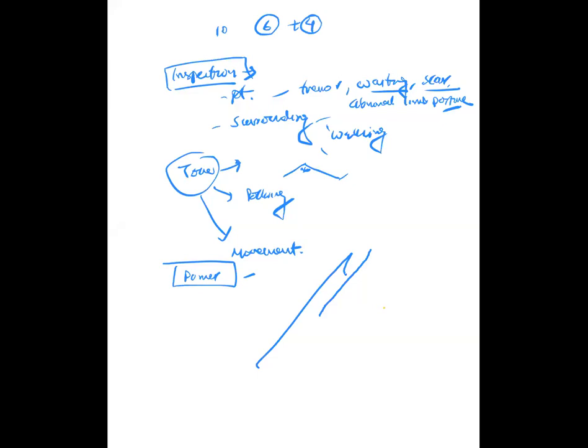Now I will check the ankle joint. To see the ankle joint, I will place my hand over the toes, and then I will ask the patient to push me down. And I will again place my hand over the dorsum of the toes and ask the patient to pull me up. Okay. So in this way, I will examine the patient's power. Now I will check the patient's reflex.